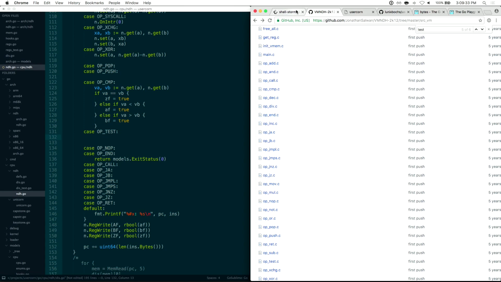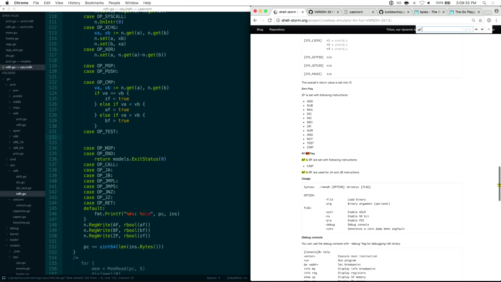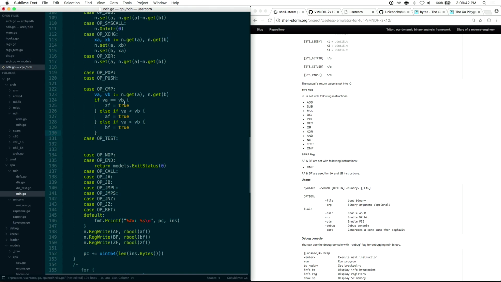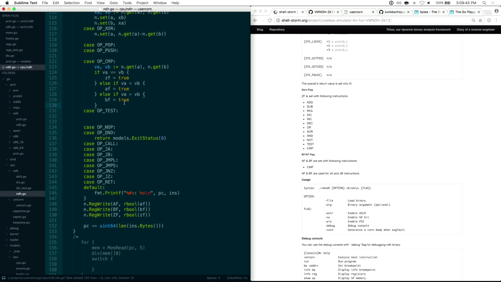Does test not set greater than and less than? Okay, yeah. So comp sets AF and BF and nothing else does, and then the zero flag is test. So test is n.get a equals n.get b, so ZF equals that.